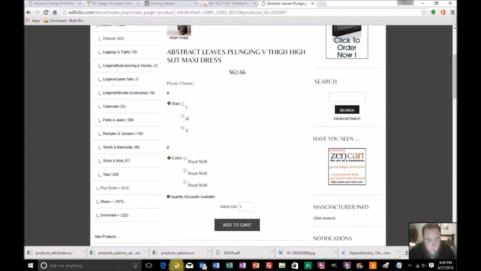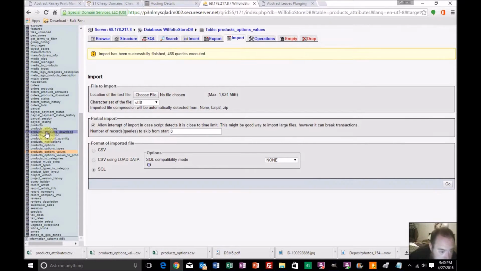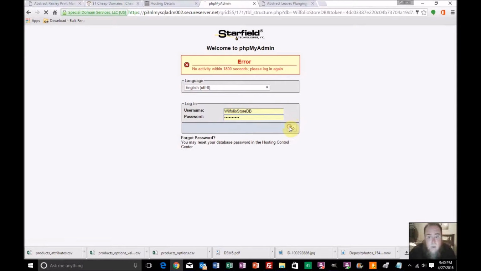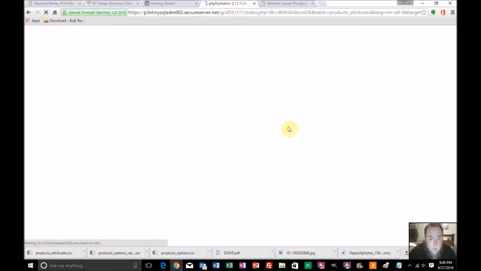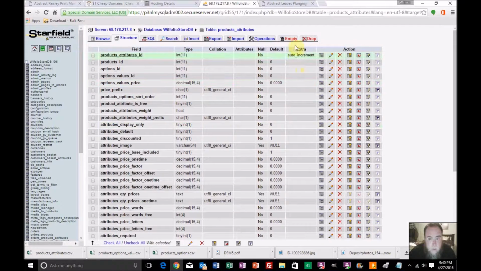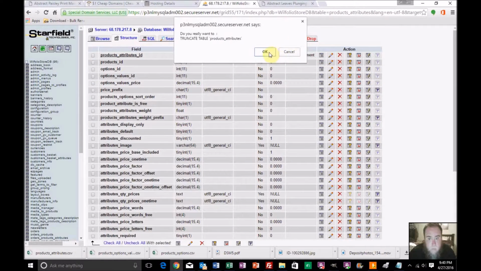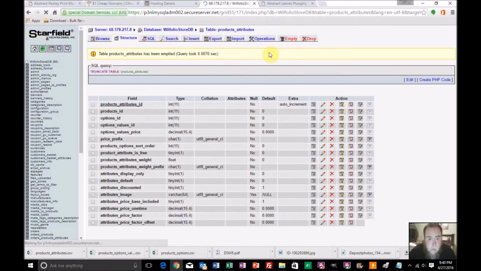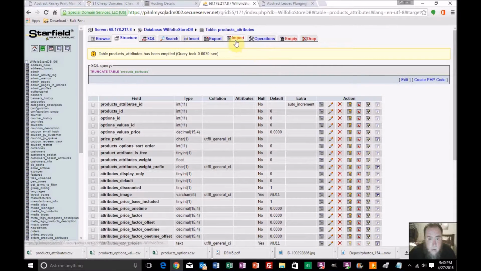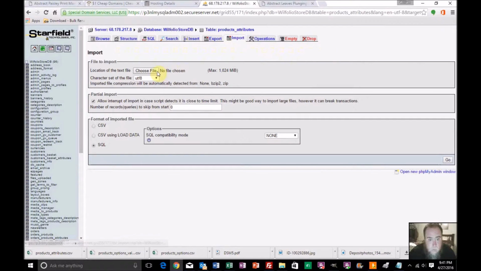Let's come back to our database. Product attributes. We'll have to log in again. And what I'm going to do is empty this table and re-import the attributes table.